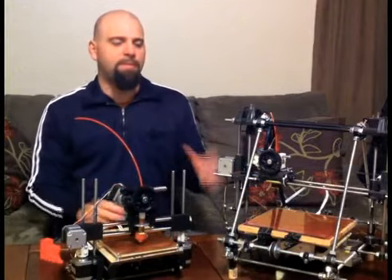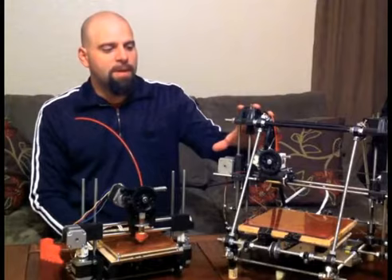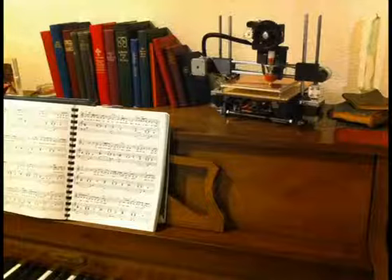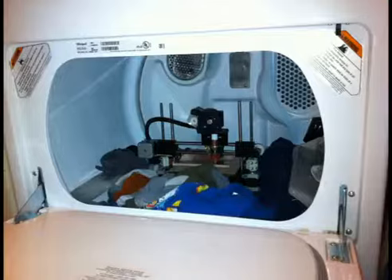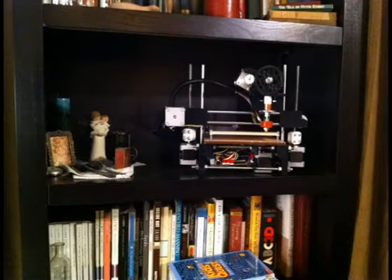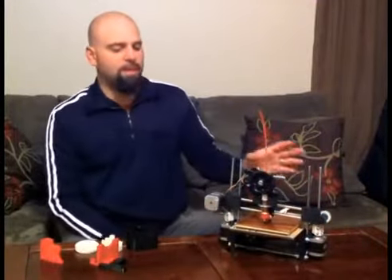These 3D printers have been around for a while and they're amazing. This is a Prusa Mendel, but I see a couple of problems with these printers. To get to widespread adoption — where there's one in every home, one in every school, kids are putting them together — a kid is probably not going to put together a Prusa Mendel. If he does, he's a smart kid. But the PrinterBot really addresses a couple of problems that I see with the printers that are out there today.